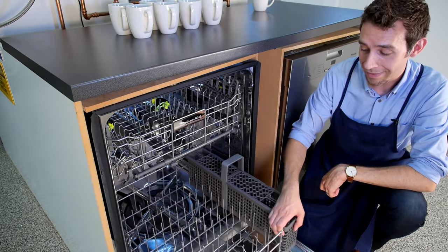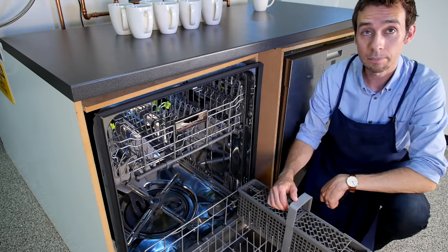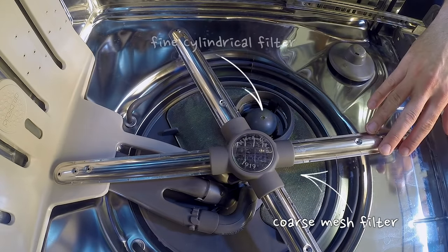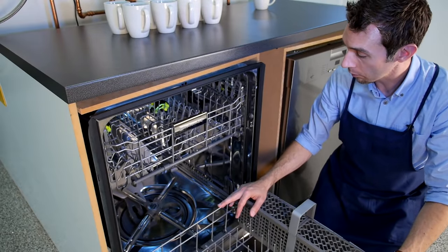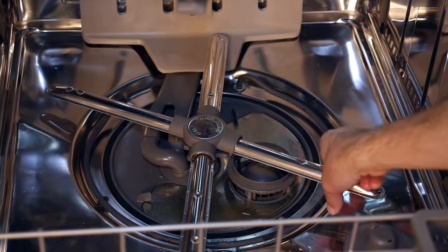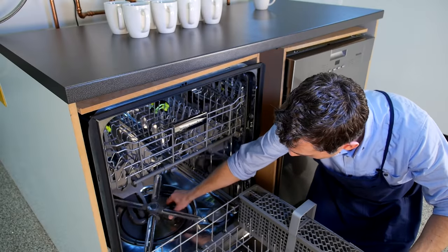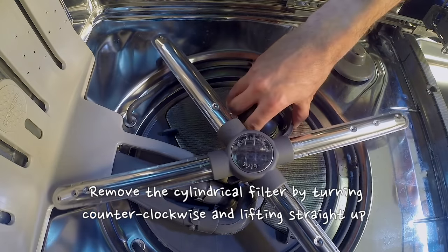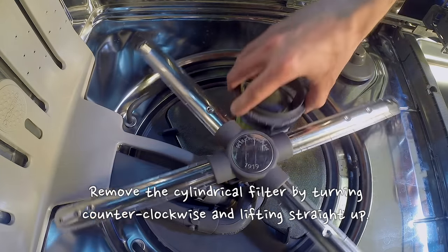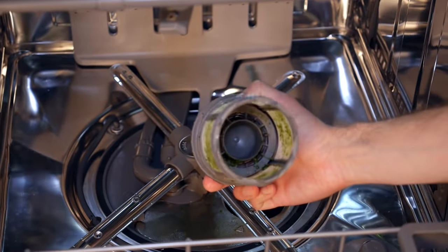The first thing you do is slide out the rack, and if it's in your way you can just lift it up and get it out of there. We're looking at a KitchenAid dishwasher here, and this is fairly typical — it's going to differ a little bit from model to model and brand to brand, but the process is pretty much the same across the board. First we're going to remove the upper assembly, the fine mesh filter — turn it counterclockwise just a little bit and it lifts straight out. And oh look at that — that is pretty gross.